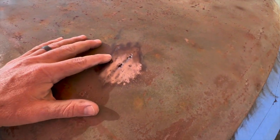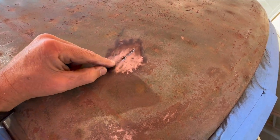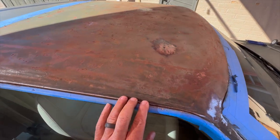Here's one of the holes I gotta fix, and of course it just spread into that one, so I took the wire wheel and just tried to get that thing cleaned out. And same thing with this one here as well. So I've got these two holes here, and then there's one little one on the other side, and then the one on the front.